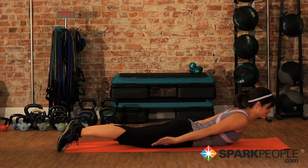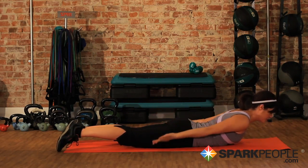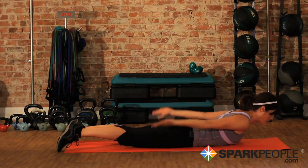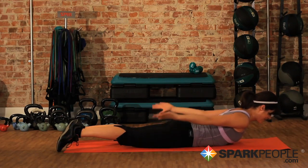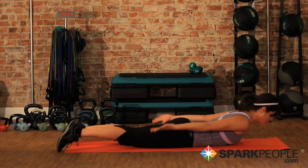Let's bring the arms down to the side, palms up, the arms are lengthened. We're going to lift the chest just a little bit higher here. Pulse both arms up and down. So I want you to really focus here on the squeeze of the triceps right there, the upper back portion of the arm. The wrist should be long and neutral. Reach those fingertips down toward your feet.